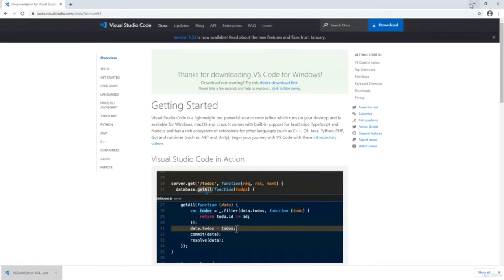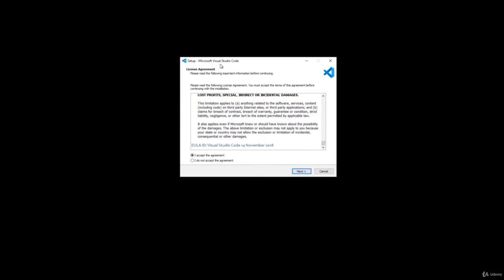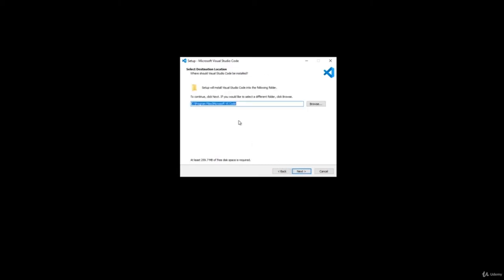It really doesn't matter. So I'm just doing the system because I'm hoping that I can install it for the entire machine for any user. I'm going to go ahead and accept the EULA. Of course, you want to read through this word for word, make sure that you're not getting yourself into something you don't agree with, and make sure you're following the rules. And I'm just going to put it in the default location here, which is C Program Files Microsoft VS Code. And Visual Studio Code in my Start Menu folder.